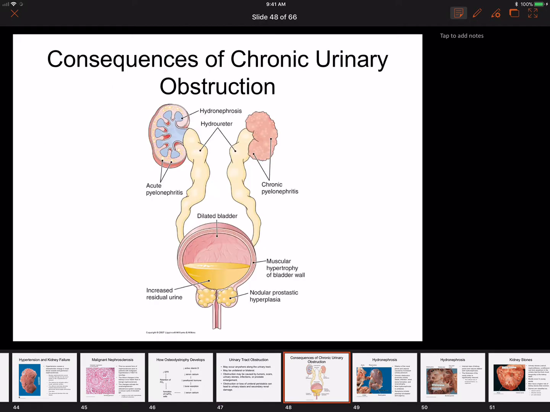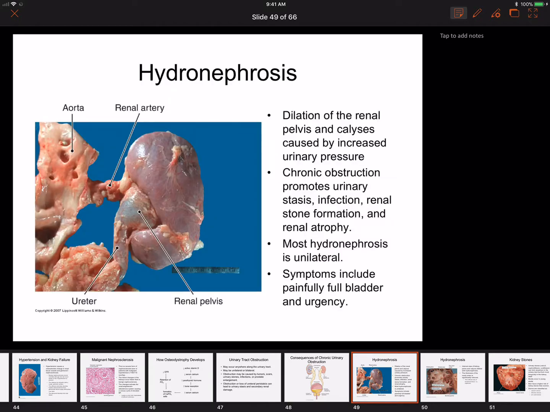So here you can see some examples. Infection. We could see hyperplasia within the prostate gland. Imagine a tumor growing somewhere here, blocking that ureter. Urine is backtracking. When we have obstruction, the urine will accumulate in the ureters, dilating them, and eventually it will go back and stay within the kidney, dilating the kidney, causing hydronephrosis. Here you can see the dilated ureter and the dilated kidney.